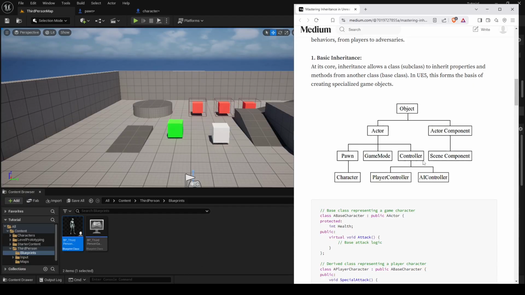If we look at the graph, we can see the controller has two children controllers. Player controller is used by human players, and AI controller uses AI to control the pawn or the character. Player controller is an actor that is responsible for controlling a pawn used by the player. You can use it to program functions that will be shared among other characters that you plan to use in your game, like pause menu, inventory, map, character movement like sprinting, jumping, and things like attacking if all your characters can attack. Things that all your characters will share, and some specific things that you want for your characters should exist in your character or pawn blueprint.